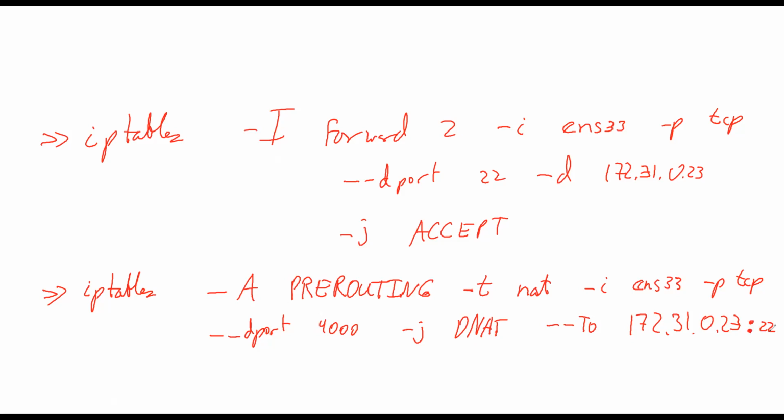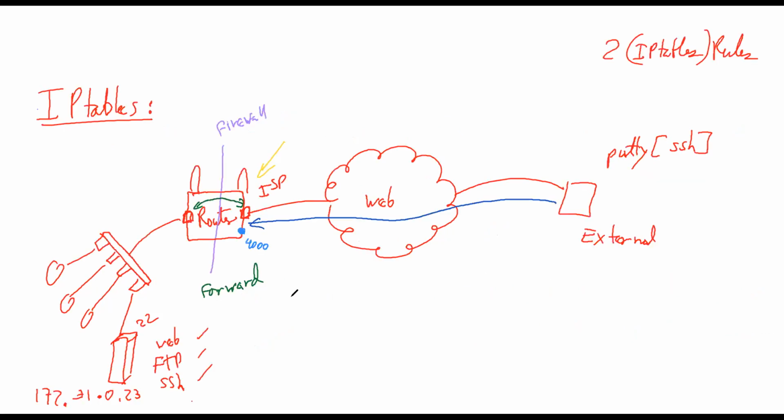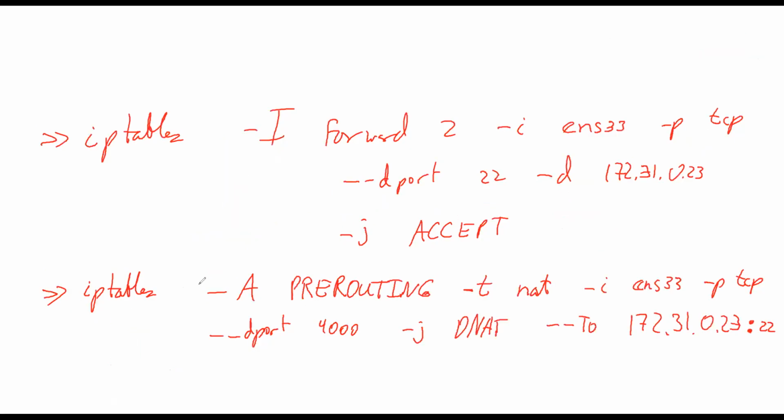That's it. So these are the two rules that allow the scenario of port forwarding to happen. You come in from the outside. Remember, it is a little bit insecure to do this. Better to do it with something like VPN. But in this case, let's just think about how it would work manually. So you can come in. Now when it hits this interface, first of all, you do the mapping. So pre-routing, NAT, interface, and then receive at port 4000 and send to this one inside.